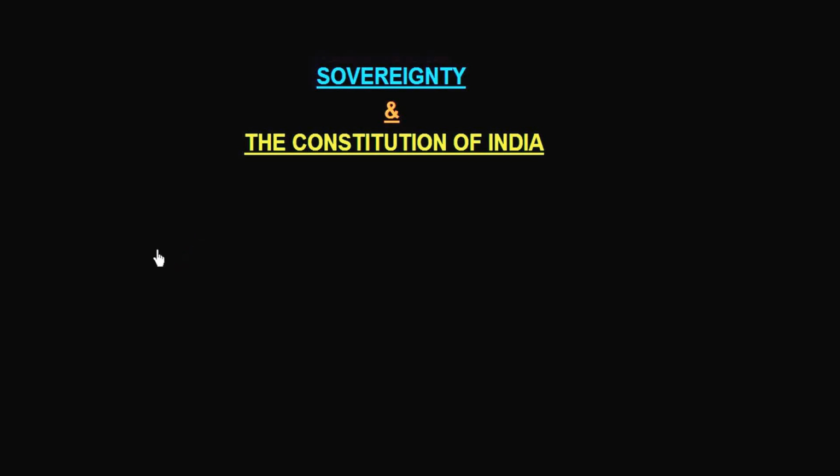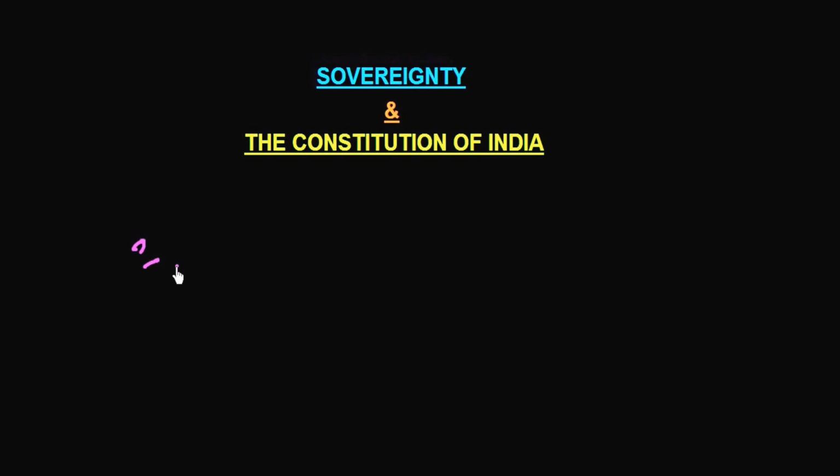Sovereignty and the Constitution of India. Let's see the meaning of the word sovereignty first. Sovereignty literally means to possess supreme or ultimate power over a state, to have a kind of authority over a state, to have authority over its polity, that whatever decisions you want to make, there's no one to question you.